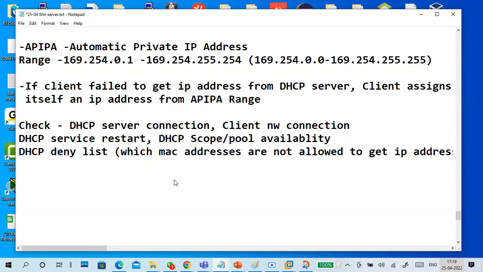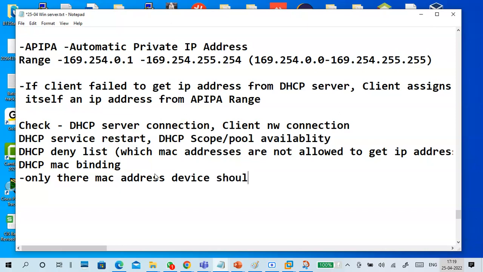Meaning these MAC address PCs should not get an IP address, or, sorry, only these MAC address devices should get an IP address. That is called MAC binding.